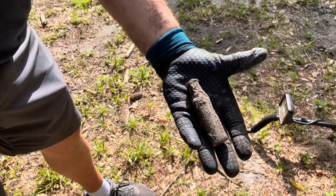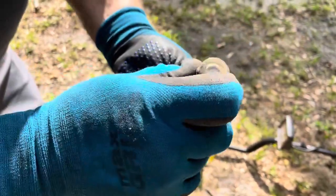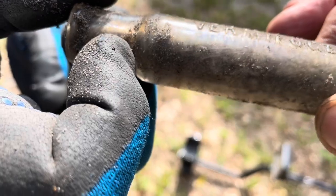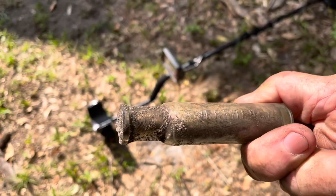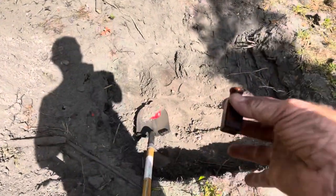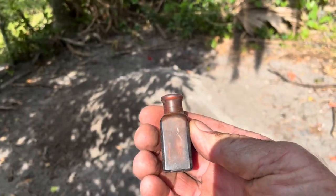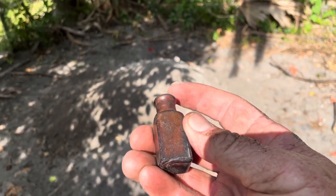It was a rake in the ground and this is what popped out. It's got some writing: D-E-R-M-I-F-U-C-E. I don't have a clue - I've never seen a bottle like that. That is a great little bottle. I'm assuming it's some sort of pill bottle. While I was raking out this hole earlier, Chris was over here going over the mound and this little bottle popped out - a little square medicine bottle, probably a pill bottle.